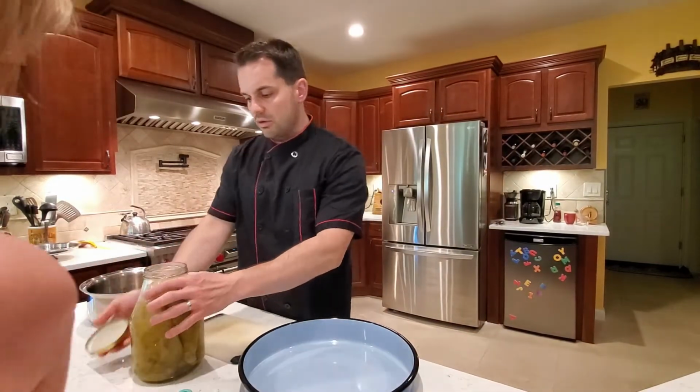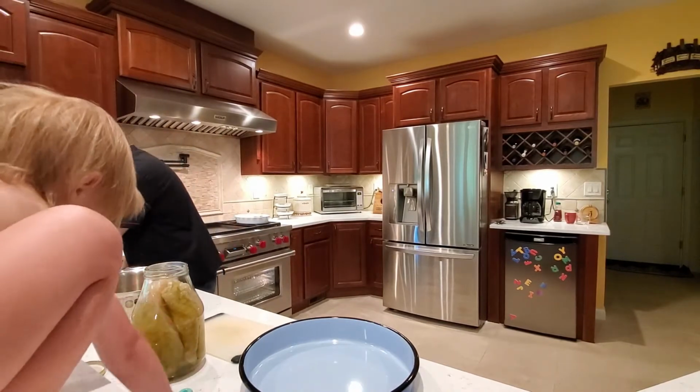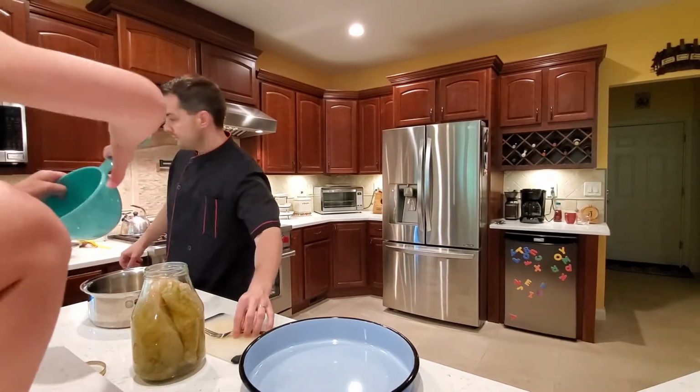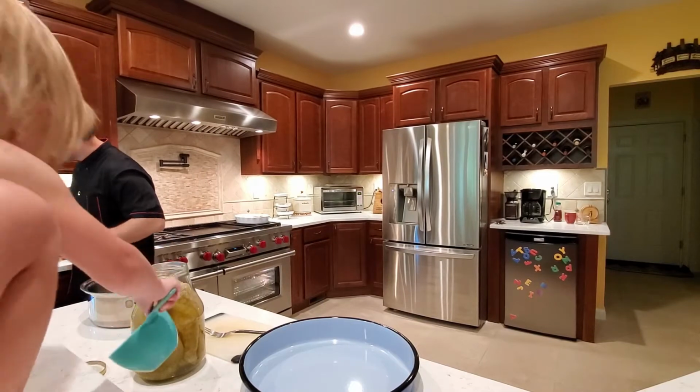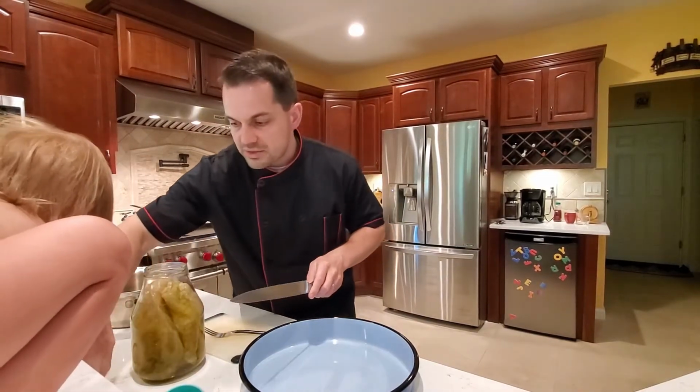Now we're going to open up our cabbage and we're going to start working on it. Cabbage. I'm going to get a knife. I guess Daddy should have been a little better prepared with that, but that's okay.